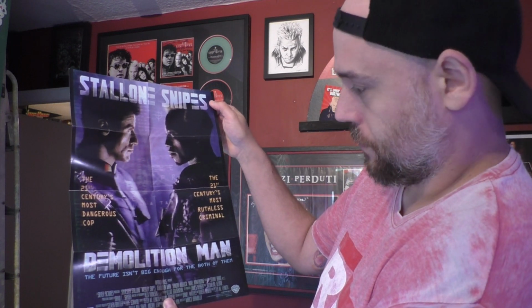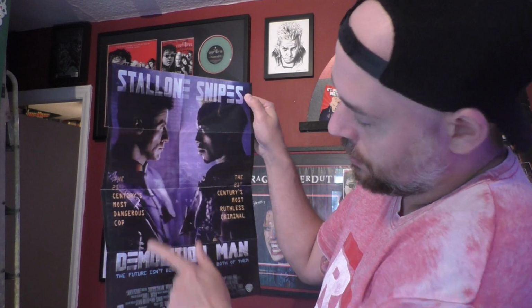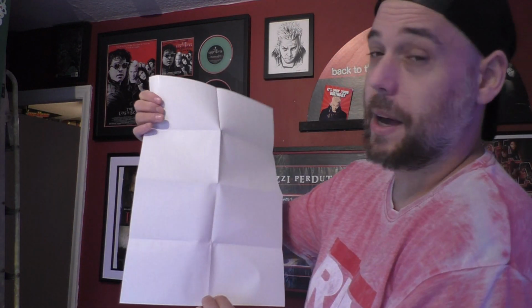Now this is another thing, I've said this before a few times. So this goes back to your original quads and all that, when they folded and used to go in the film cans. They've completely lost the orange in there. It's weird because it's quite chopped actually, but considering you've seen the poster in the other room, it's lost a lot of colour, and there's nothing on the back.